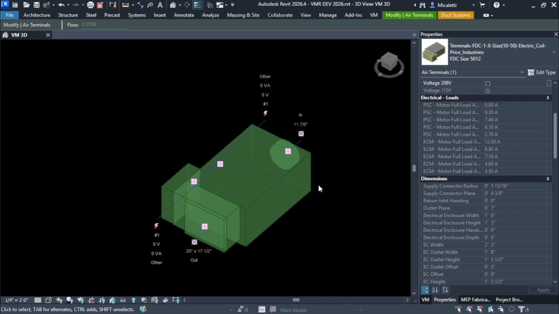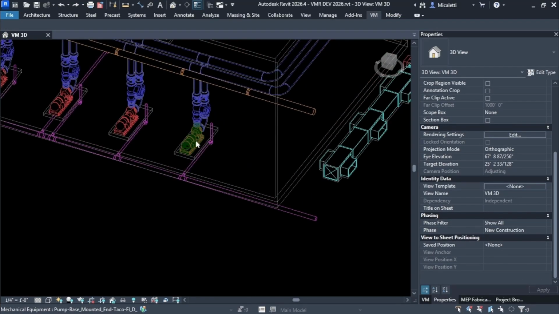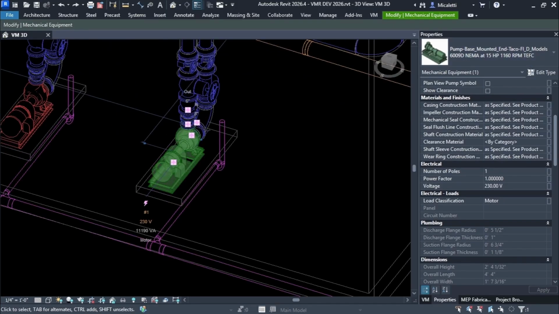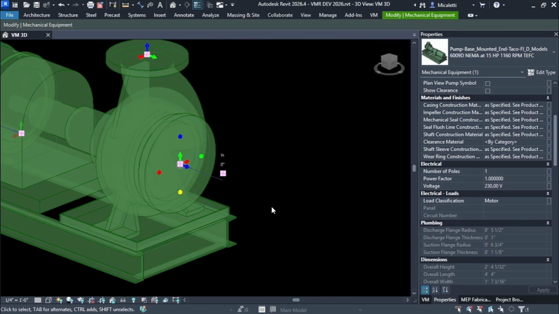But you will have to put dummy connectors on the end of your hangers. But you don't necessarily need to do that. Here, let me give you another example. This pump I just downloaded from Taco, right? And I'm going to isolate this pump, and you can see I've got points in it, so I can lay these pumps out on the floor as well.